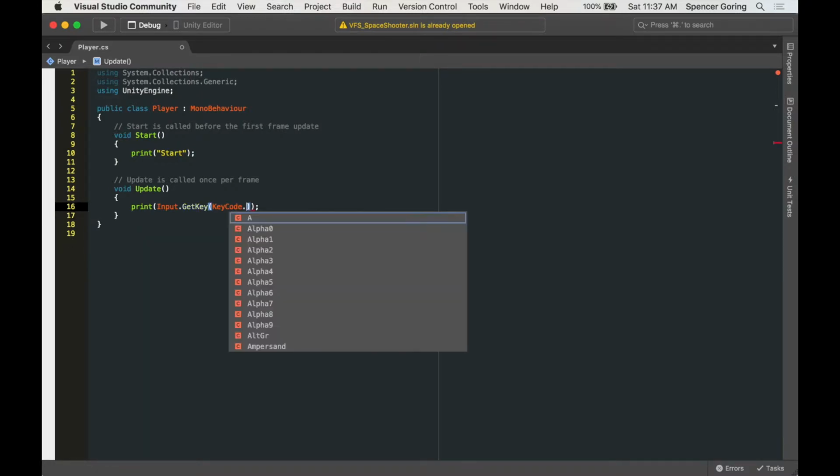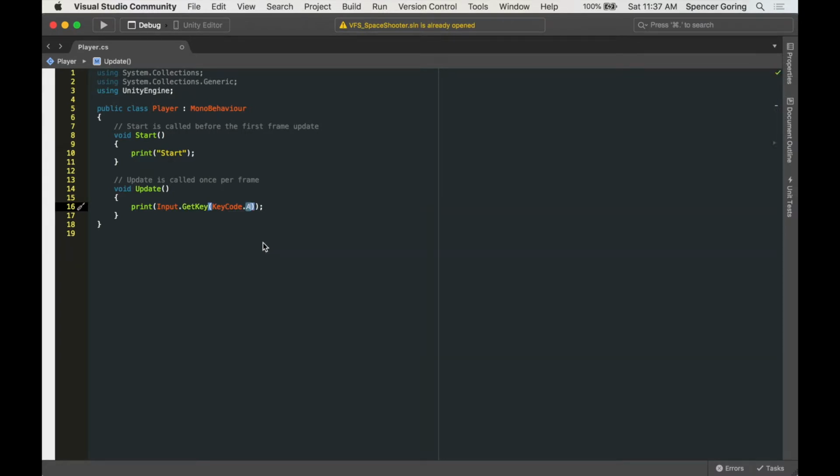You'll see it starts to kind of autocomplete here. So there's some options that are visualized here. And you have to click down for them to start selecting. But after you click that and you see it's kind of blued, you can just click enter and it'll autocomplete for you. So what this section is doing here is figuring out, is the A key pressed down at the moment?